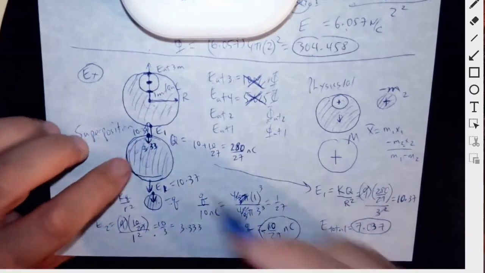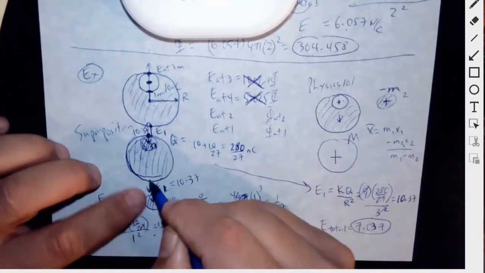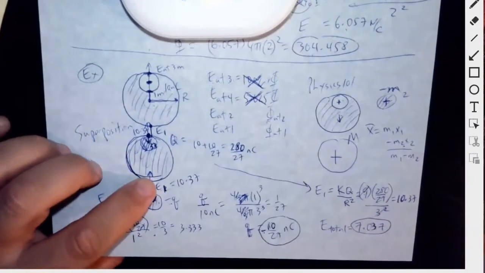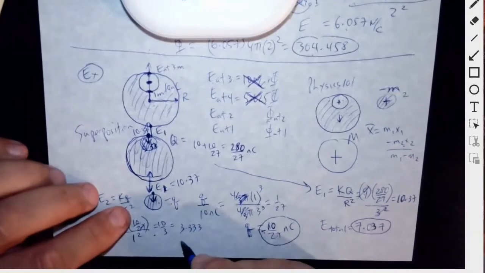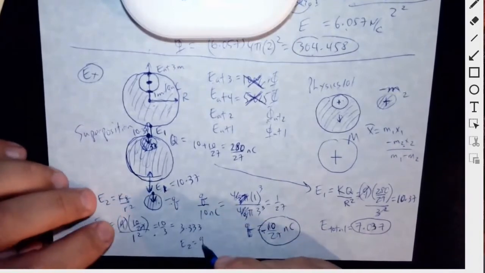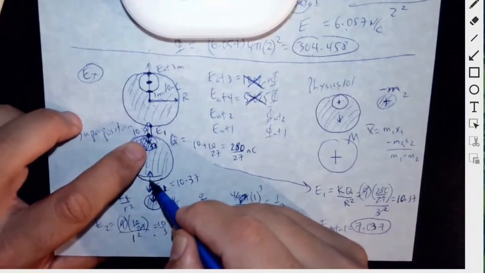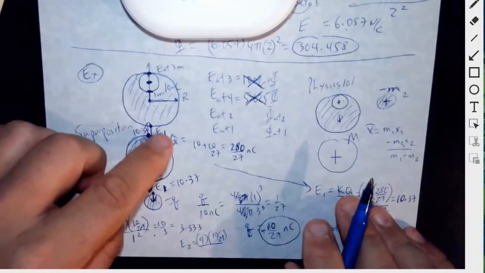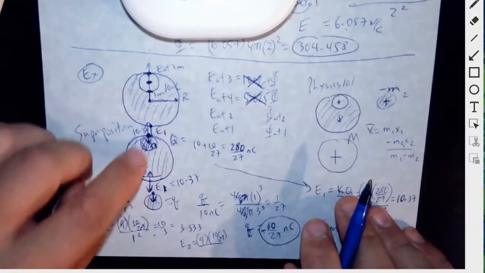But what would be the electrical field created by this charge, which is located here? What would be the electric field there? Well, it'll be towards it because it's a negative charge. And what would its value be? What would E2 be? E2 will be 9 times 10 over 27. So then what's the distance between the center of that and that distance? You see what I'm saying? So you're superimposing the electrical field that this creates at any point to the electrical field that this creates at that point.